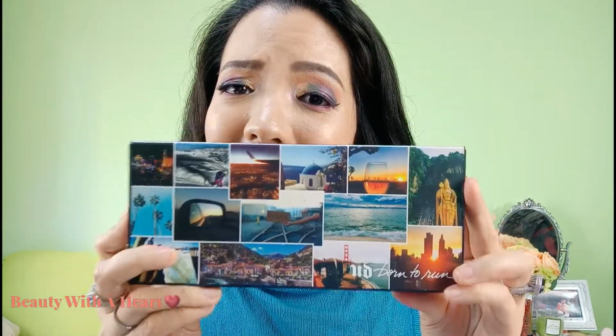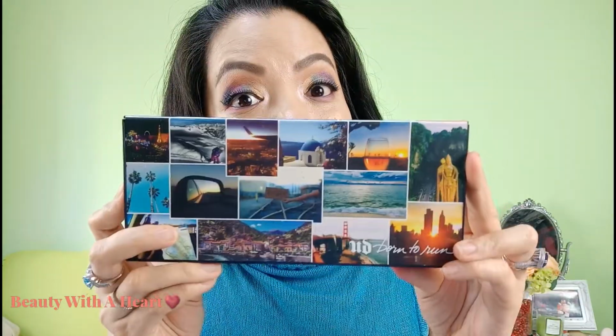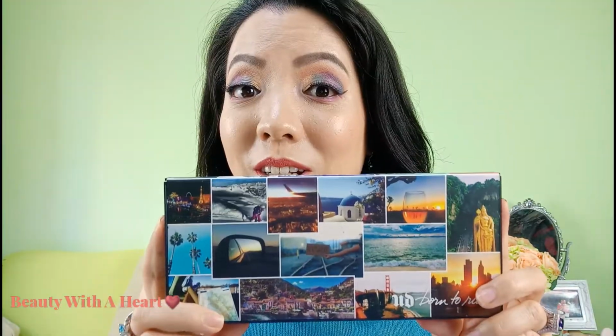You see dears, I'm more of a drugstore girl as you dears may know already. So for me to get this palette, it actually took me a lot to leap forward to buy it. And this is my very first Urban Decay palette. And I watched so many good reviews about it, especially those who got PR sets. And I was really attracted by the color scheme. The color story is so beautiful. And naturally, my expectation of this is very, very high.